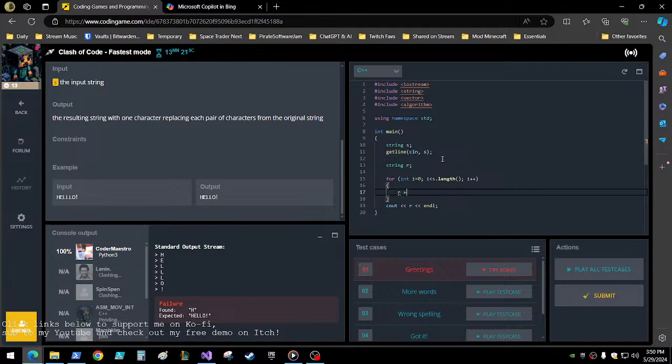So R plus equals S sub I. Now the only time we don't want to copy is if s sub I is equal to s sub I minus 1. If I is greater than 1 and s sub I is equal to s sub I minus 1, then copy it.